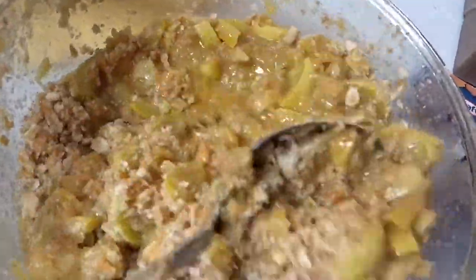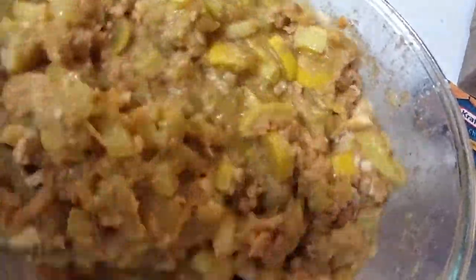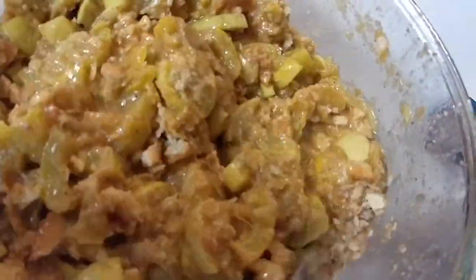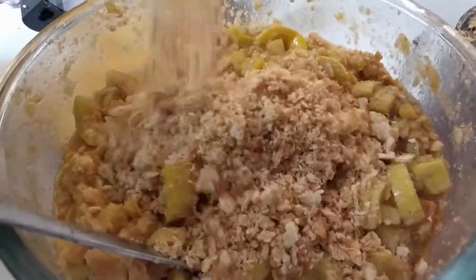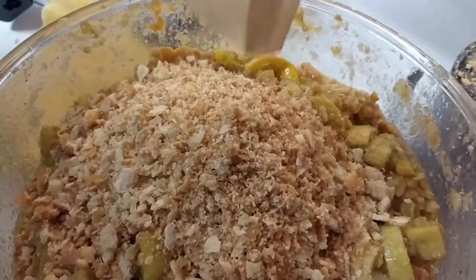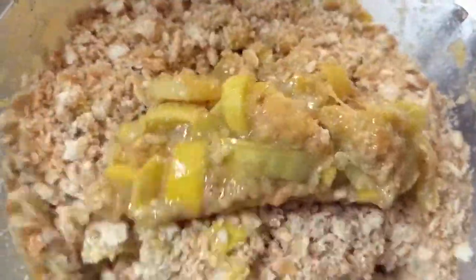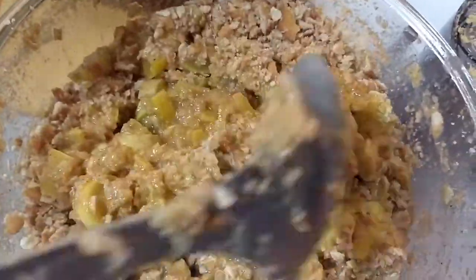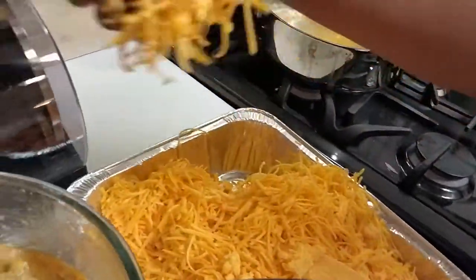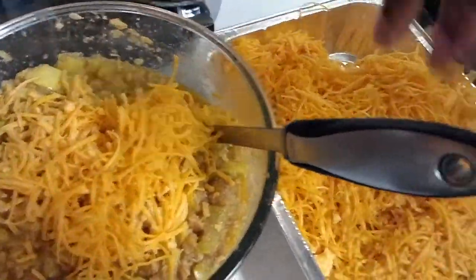See what I was talking about? When I say the crackers will make it a little drier. All right, that's good. It's starting to come together. Take this cheese, throw it in there. Her hands are clean, don't worry.